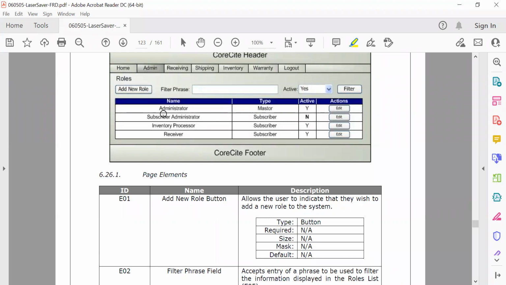Well, no. If you look at this scenario for this screen, you will have similar rules for a filter phrase for every screen. But in this screen, it just says that I'm going to search wherever it meets the role name, which will be the first column. It won't try to match anything that is administrator in the type. It'll just do it only in the name.